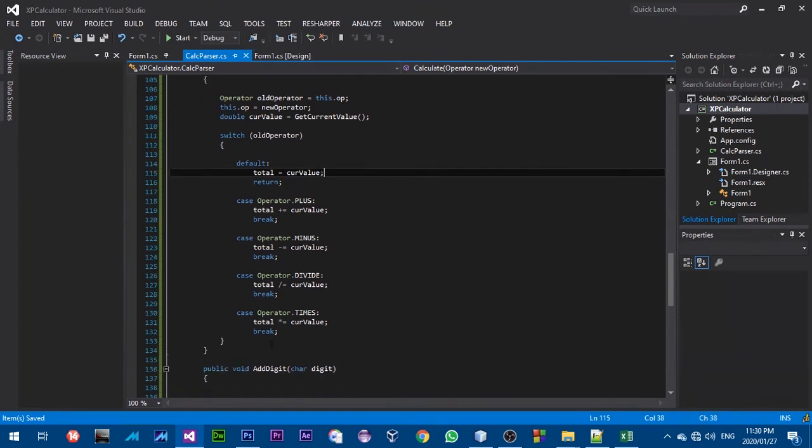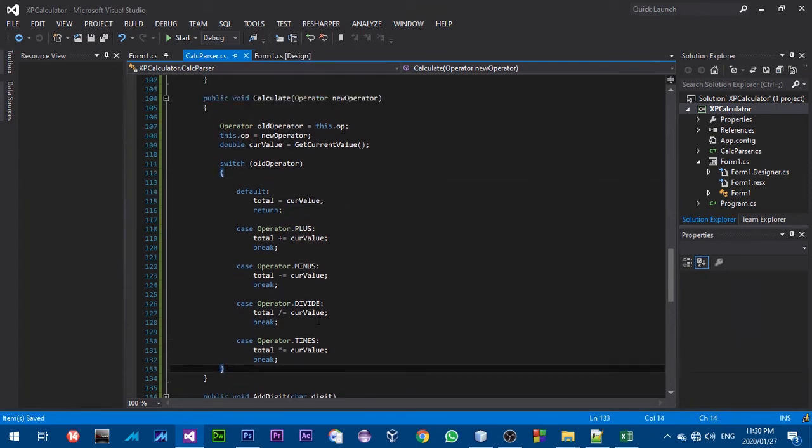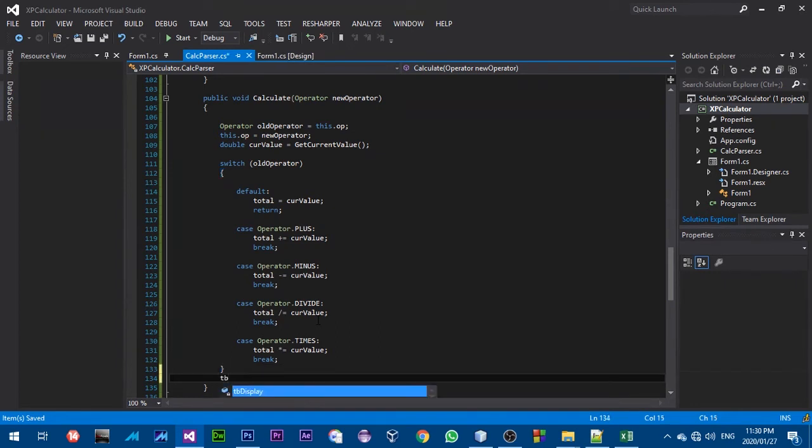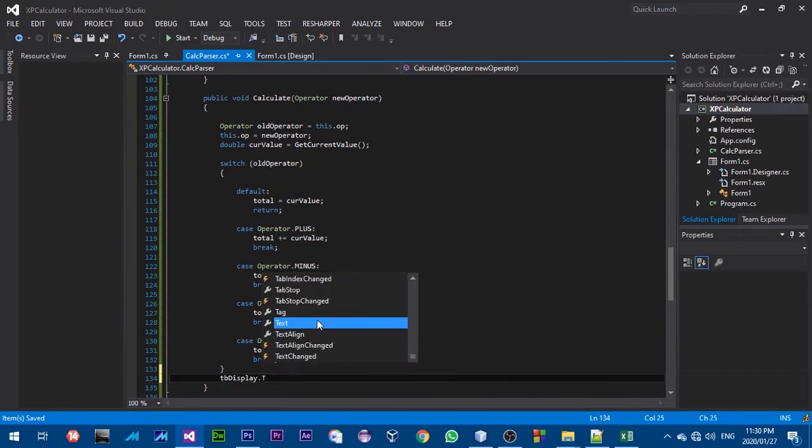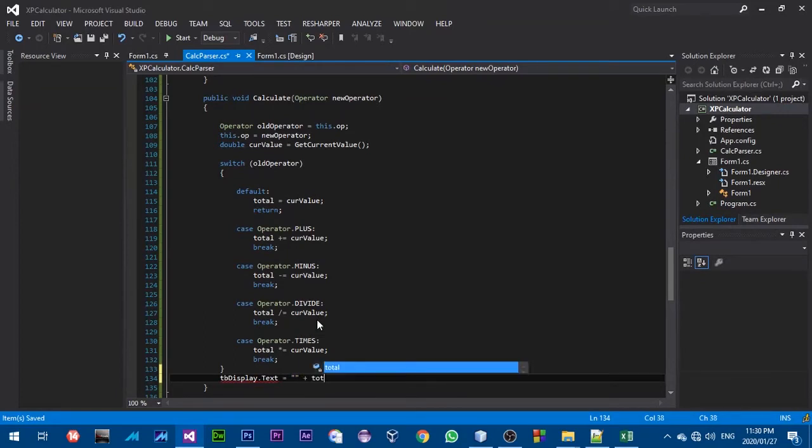Okay, and then I'm gonna go here at the bottom of this method, and I'm gonna type tbDisplay.text. Okay, I set it to our total.